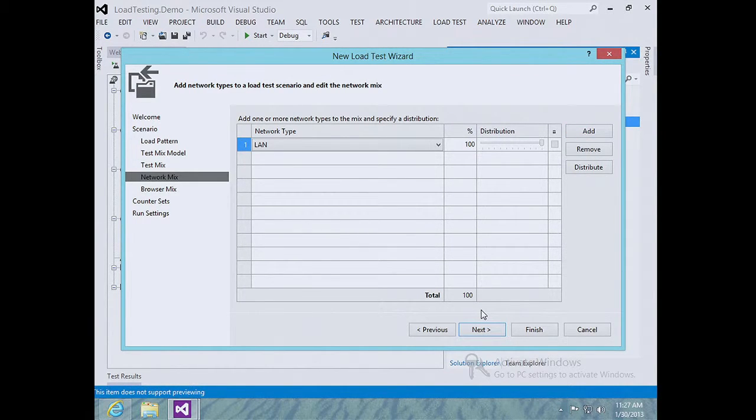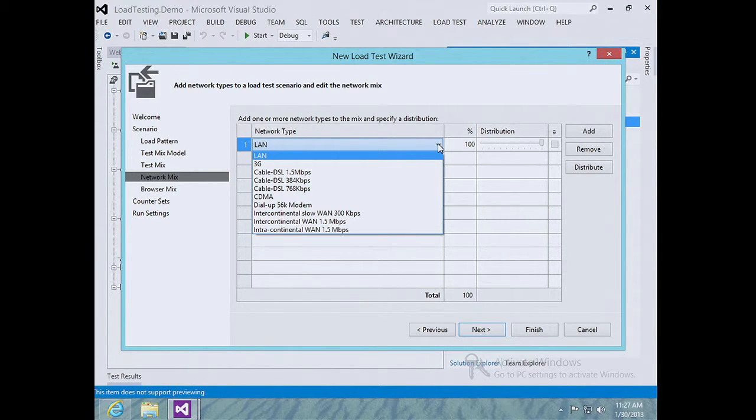The next thing for us is going to be network mix. One of the things we're going to have the ability to do as part of our strategy, and not so much on Azure, because when we're using that infrastructure, we already have these type scenarios set up for us. If we're using different geographies like Europe and different parts of the US, we're going to get real-time distribution. If we didn't have that, we could add different levels of user bandwidth for our test, and then we could give them a percentage as well.